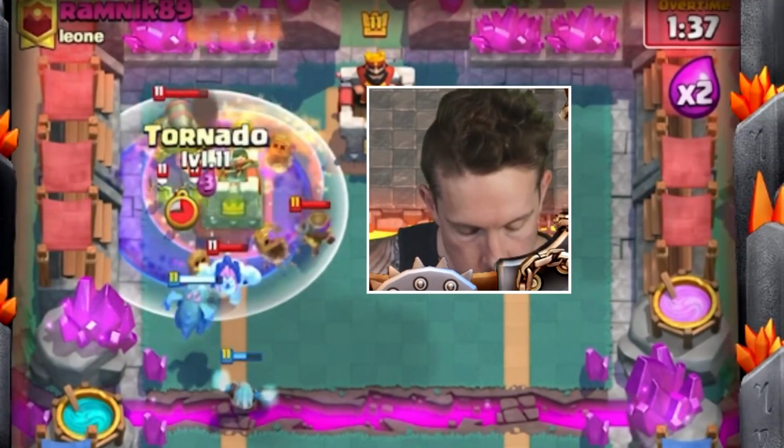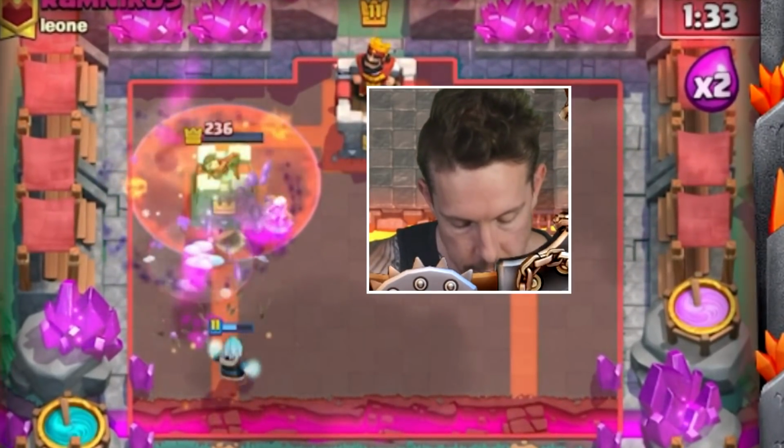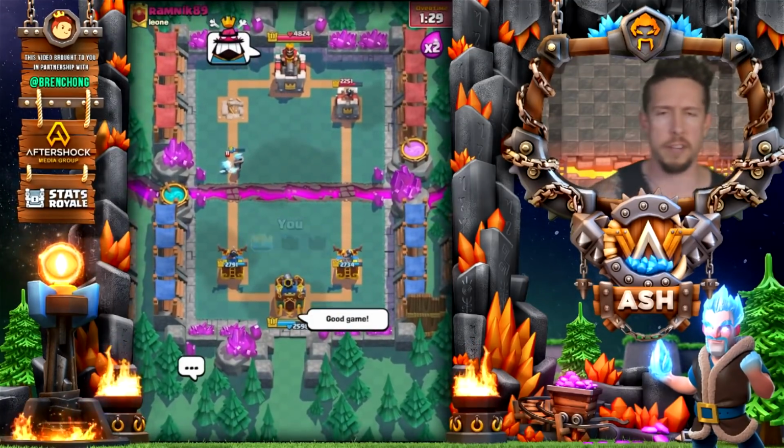And I'm going to do a little dangerous thing here. Dangerous move, and I'm going to NATO. But I don't feel like it's that big of a risk, really. Usually you want to save your NATO for the Hog Rider, and we get the win. So 1 victory, 100% win rate.